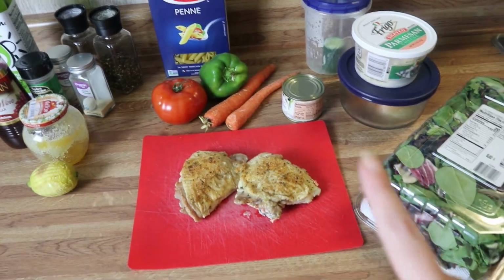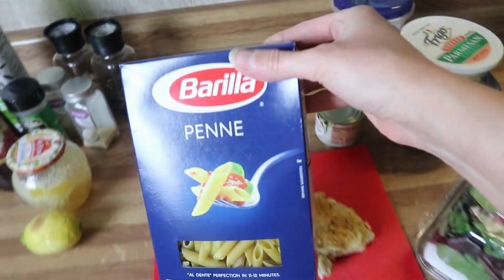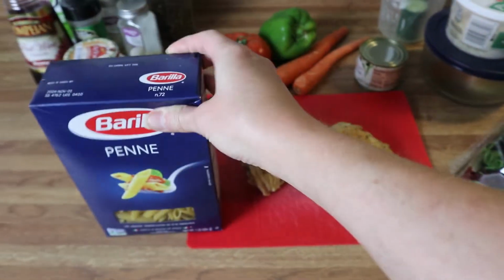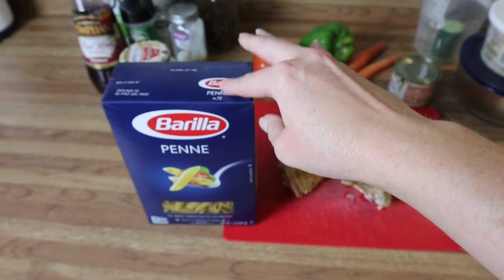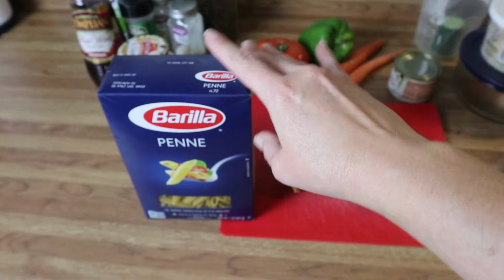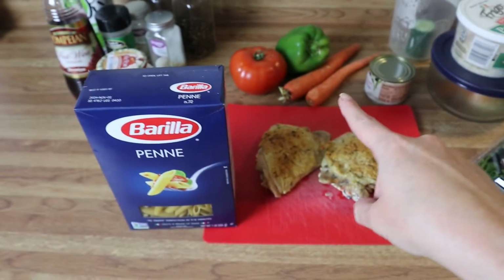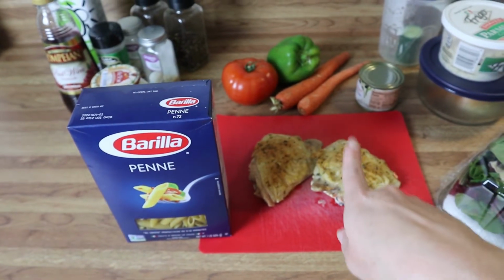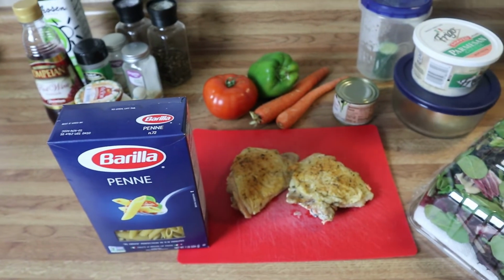But first, I'm going to get my pasta into my salted boiling water, and we're going to get that cooked, and then I'm going to drain it and run it under some cold water. So I'm going to do that, and then I'll meet you guys right back here. In the meantime, while that's cooking, I'm going to shred my chicken, my carrots, and all of that good stuff. So see you back in just a few.